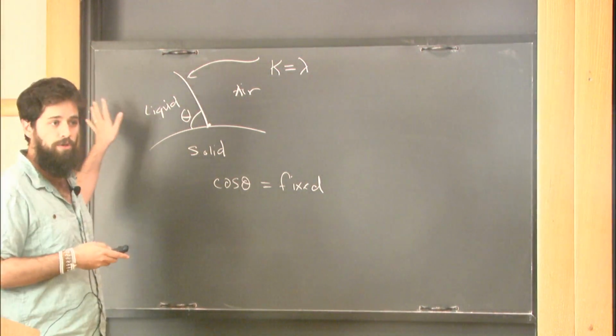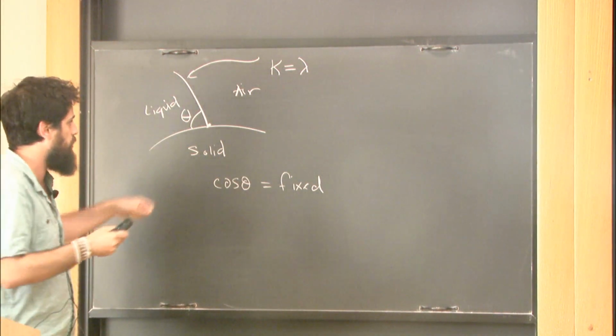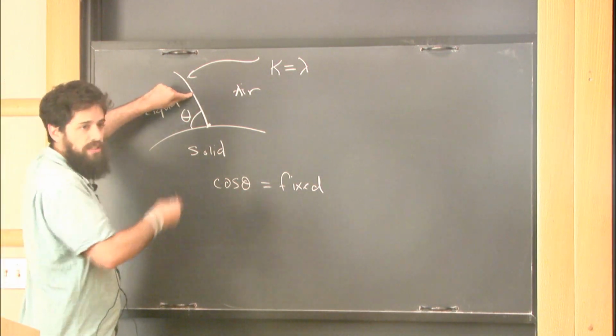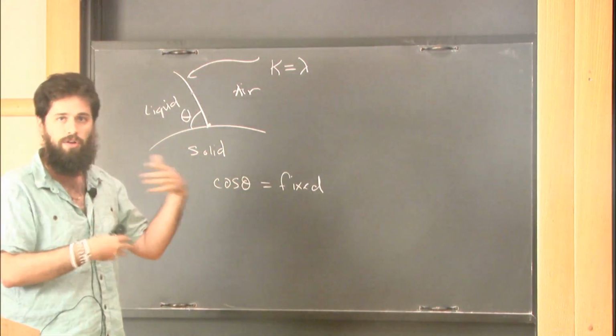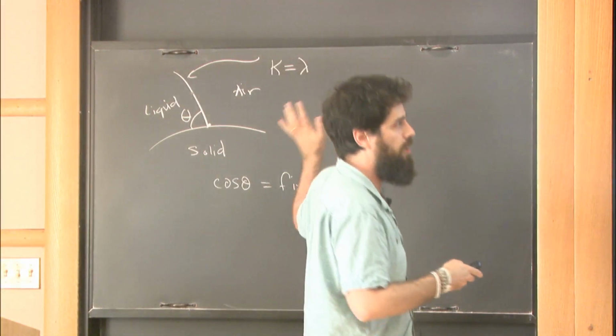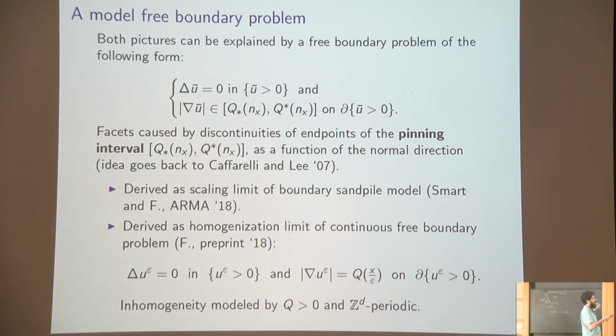And I'm going to remove the volume constraint and instead imagine that I can look near the boundary and think of imposing Dirichlet data and resolving. I'm getting a little overly complicated, but my point is that I'm making a bunch of simplifications there and then saying that, OK, this is the right problem to describe the scaling limit of both of these problems. OK? So it looks a bit like a classical free boundary problem. So we have my function u is harmonic in the set where it's positive. And on the boundary of the set where it's positive, in the classical Bernoulli free boundary problem, you impose that the slope is equal to 1, okay?